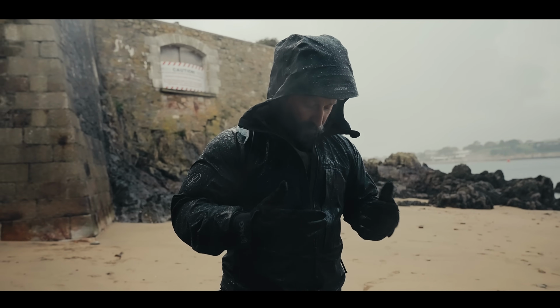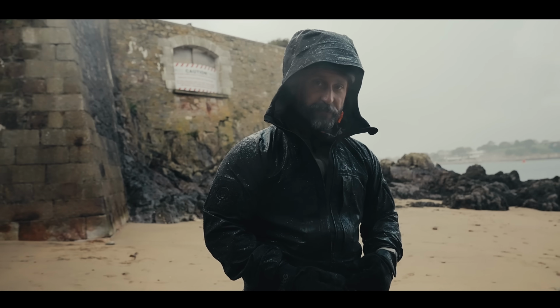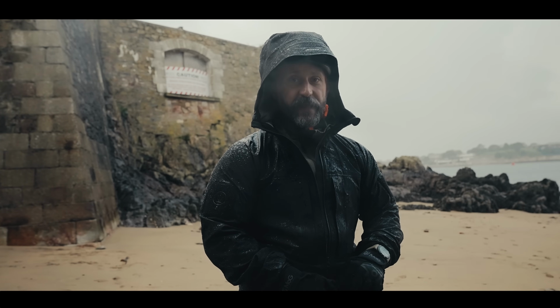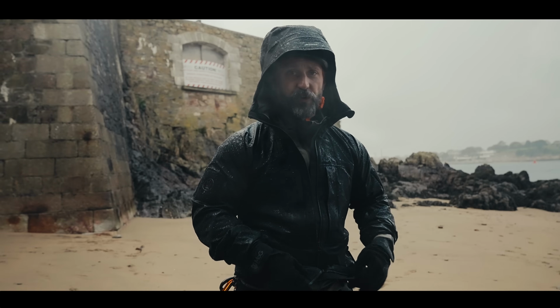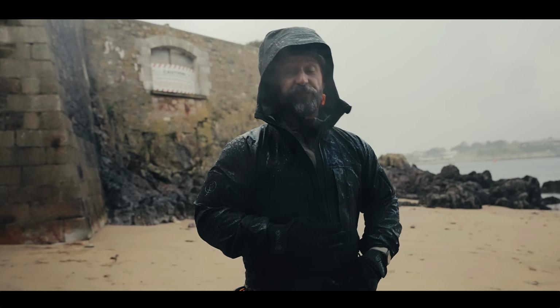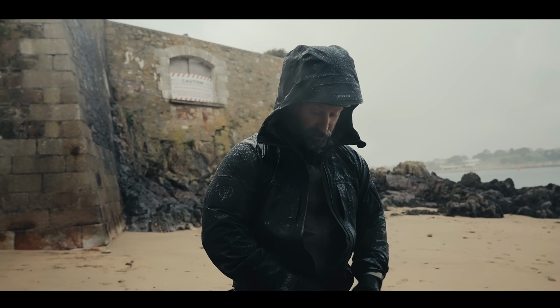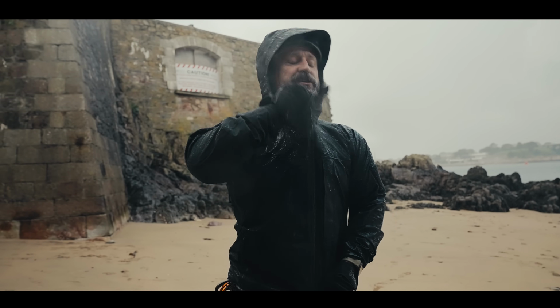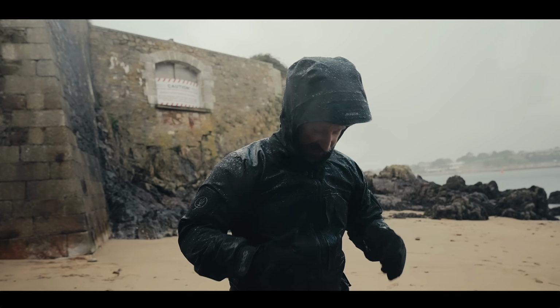So obviously it's one front zip, and it's also a double zip as well. So if you are belaying like we've been today, you just open this up, give yourself a little bit of room. It's also got a retention button at the bottom, which is really helpful just in case it is windy. Just to do that helps you to do the overall zip itself. So that goes all the way to the top, and as I have my hood up, gives you full protection.